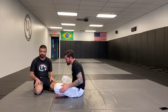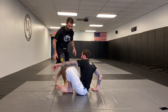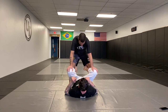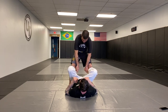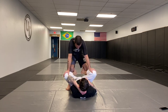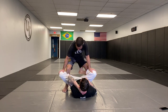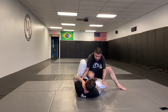And on the topic of windshield wipers and getting rid of hooks, we can do similar stuff when I'm standing. A lot of times you end up in a situation where he has butterfly hooks right behind the knees, and he's got his legs on the inside, which means he can enter into my leg. So if he has butterfly hooks, I'm touching his knees, doing C grips on the top of the knees, and then I shift my weight, just like when we freed our leg from the standing position in the closed guard. I'm going to shift my weight, turning my knee in. Then I circle my leg, and now I'm in like one leg in, one leg out. I can put my hand on the hip, come to the side, and then I can go right to a knee slide pass.